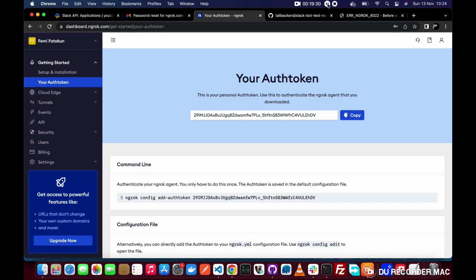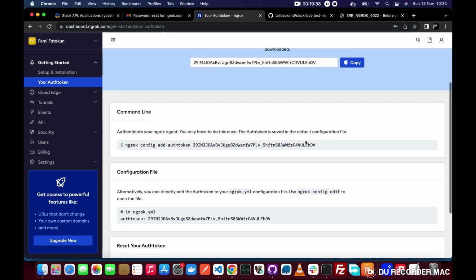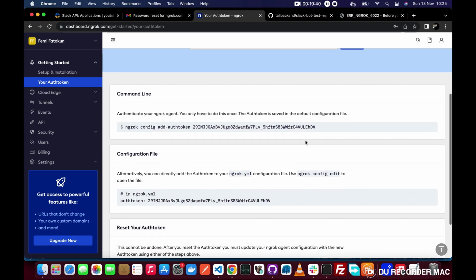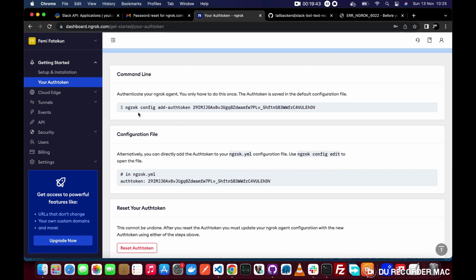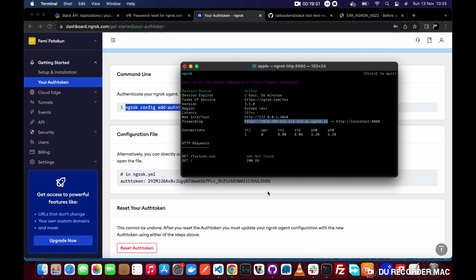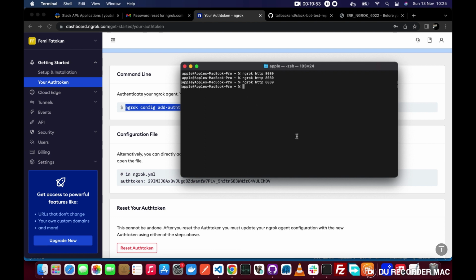So let's just continue. This is your personal token. Use this to authenticate the ngrok agent that you download. So I'll just copy this, stop our ngrok, Ctrl C, and paste this command right here and run it.